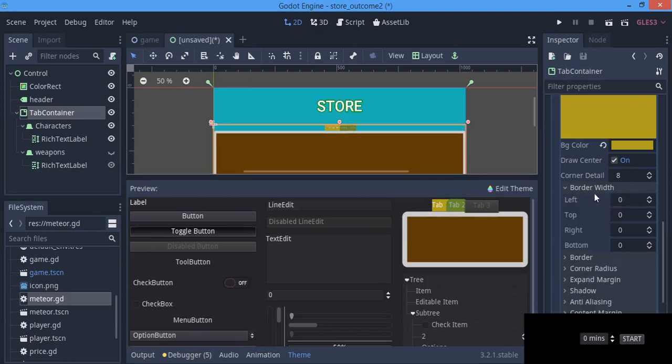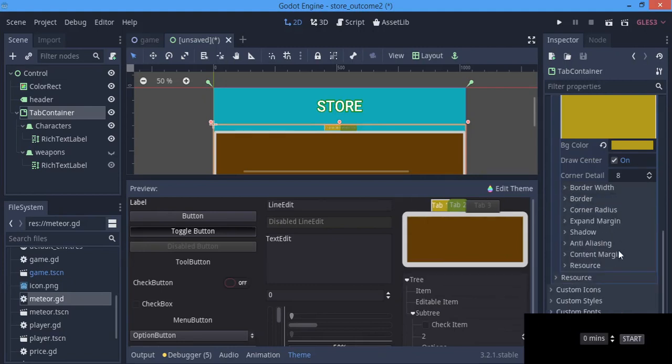So here in border width, I'm just gonna give it a 2, but not all round, just for the left, the top and the right. Okay, I'm not gonna be giving it for the bottom. So here in the expand margin, gonna give this a 5, and we're going to be expanding the top this time around. Yeah, that should do it.